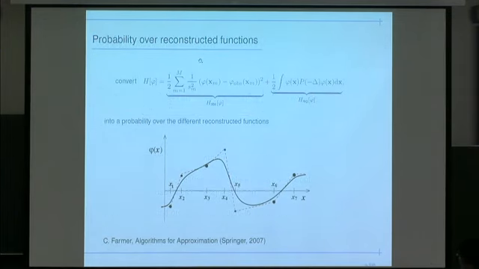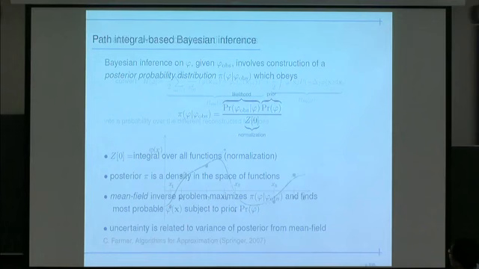For example, this function here, the one in light blue, I hope you can see that, is the one that minimizes H, but this is also a good solution, pretty close to minimizing H. And this one as well, and this one as well. So there's a whole distribution of these functions that would interpolate well, and each of these would be assigned a probability: a probability that this is the right one, that's the right one. The way to do that is just to raise it up in the exponent, which is the standard physics way.